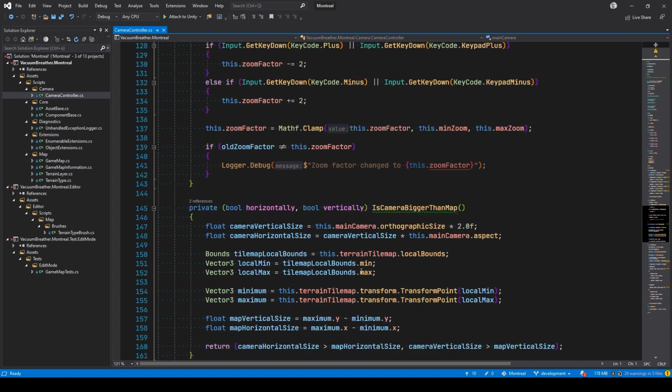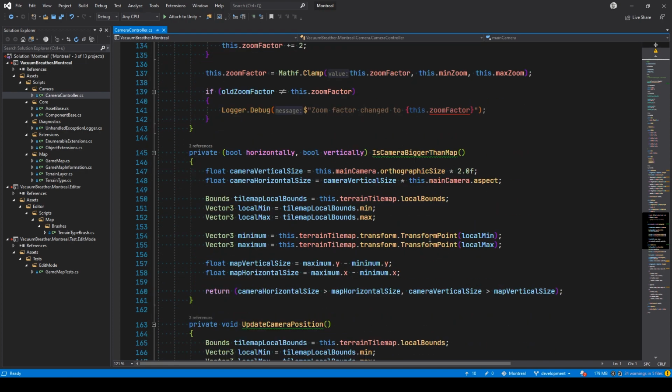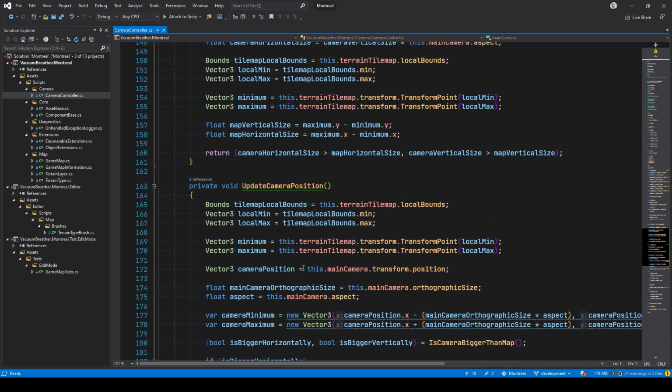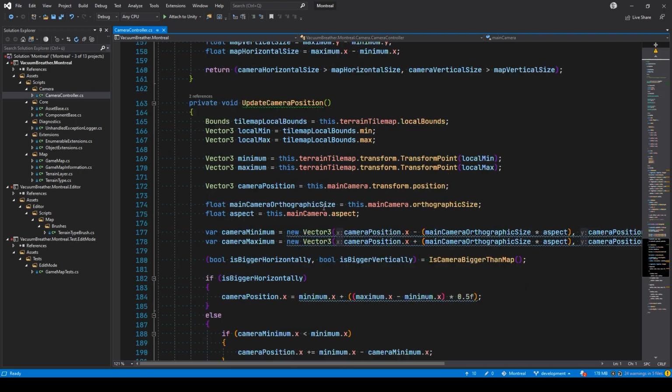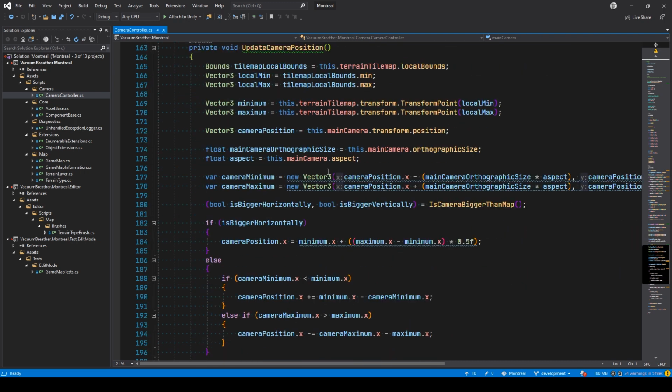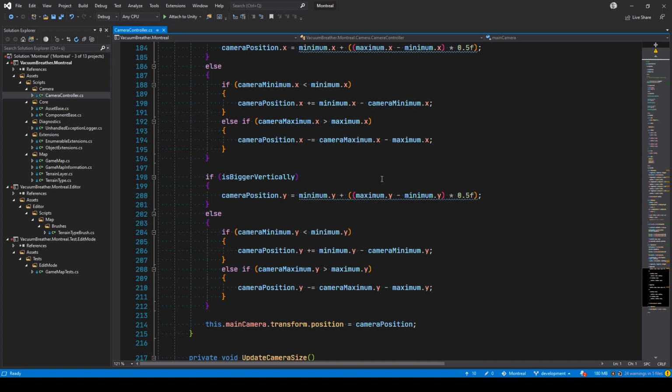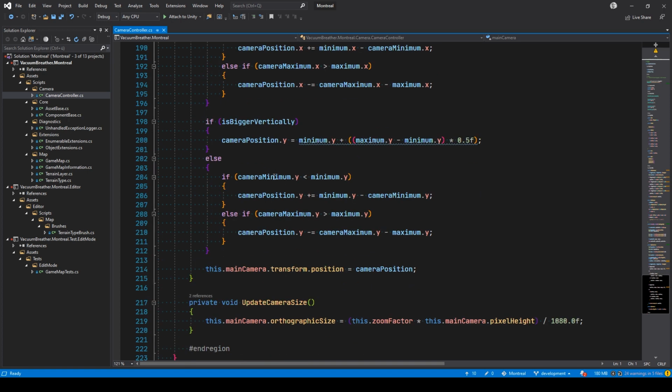I'm going to handle the zoom here. Here I'm checking whether the camera is bigger than the map, and in case that is the case, I'm not going to make sure that we're not going out of bounds, but instead I'm going to center the map on the screen, since I cannot really define the bounds in any direction that would not make the camera twitch back and forth, which actually happens to a couple of the camera assets that I found in the asset store, which do not take that possibility into account, that the game area is actually smaller than the camera.